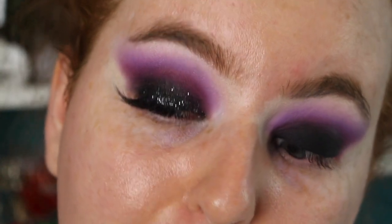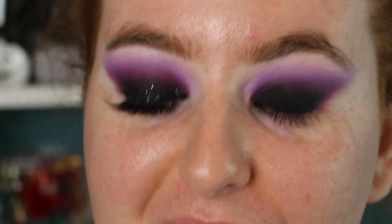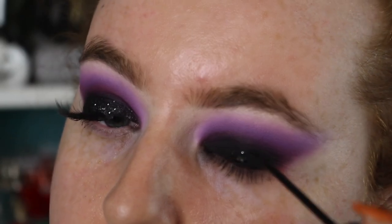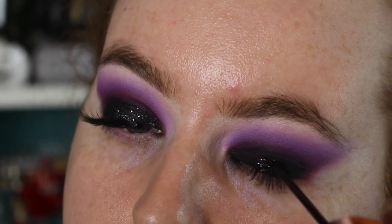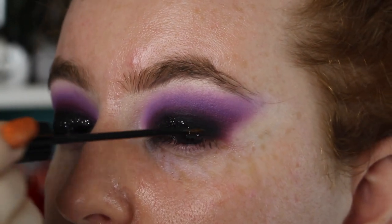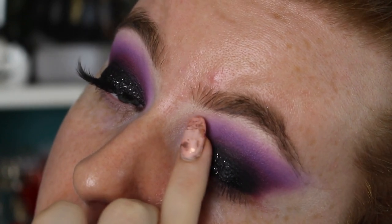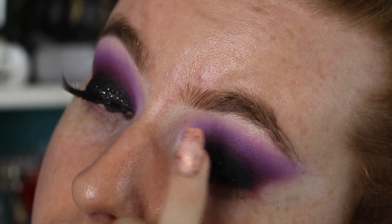I just tightlined a little bit with the black gel liner to complete the top of the lid. Now to add a little bit of magic to this look — I'm going to use the Collection Glam Crystals in the shade Rock Chick. It sounds very 2000s, reminds me of the Groovy Chick era! You could top this with any color you like, but I'm going with this one because it gives the most witchy vibes. I'm applying it to the lid and using my finger to diffuse it, keeping it concentrated on the black area — it has a black base so it goes well over the top.